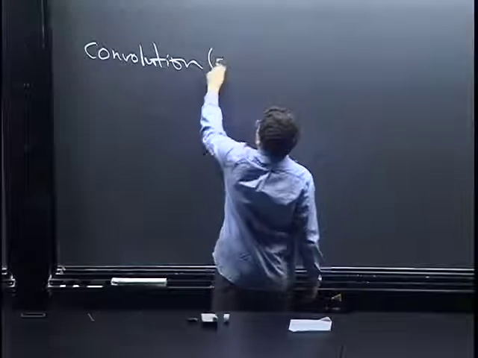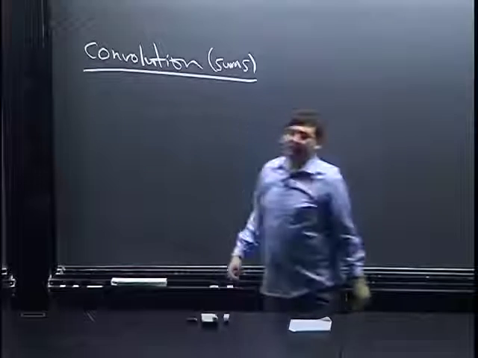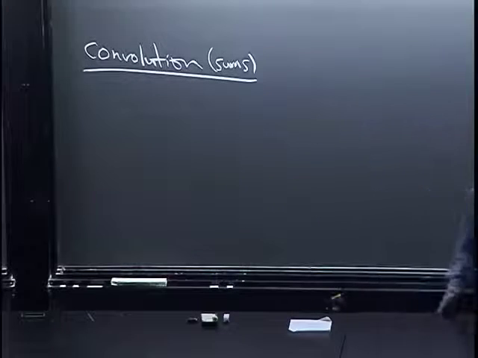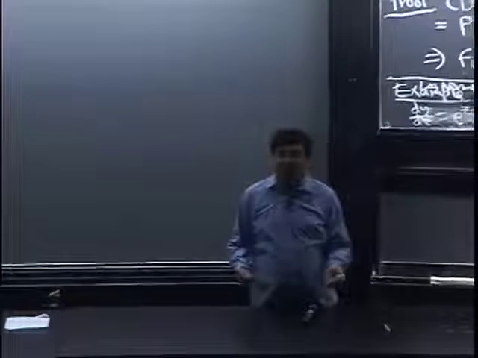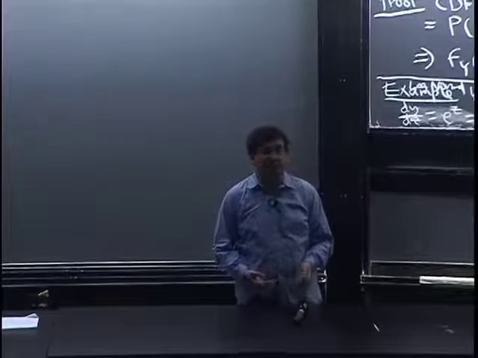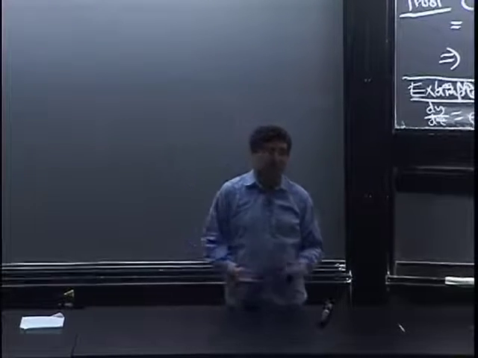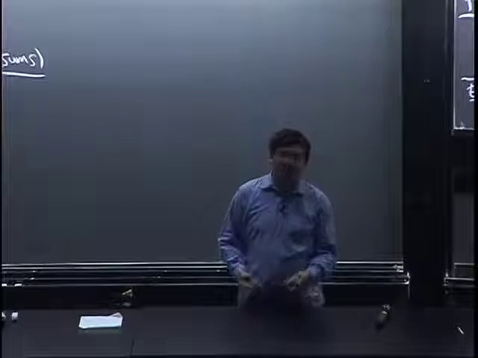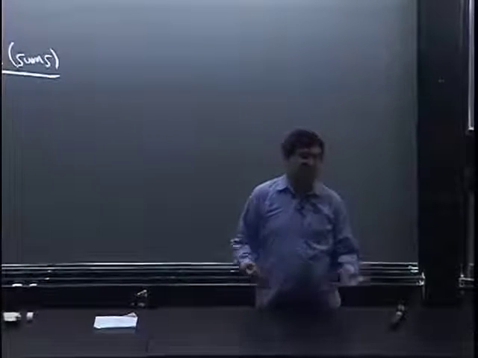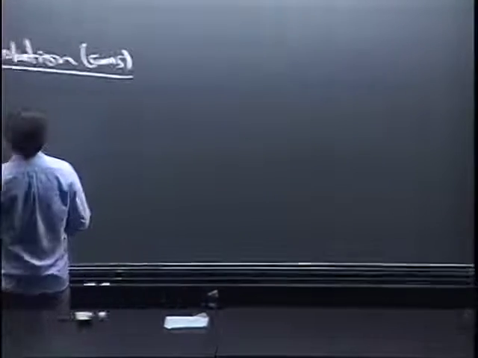Convolution is just the fancy word for sums. That is, we want the distribution of a sum of random variables. So remember, for the binomial, we did a convolution of binomials using story proof as long as they have the same p, right? And for Poissons and normals, we used the MGF, and all of those were pretty easy calculations. But sometimes you can't find a story that will help you, and the MGF may not exist, or you may not know how to work with the MGF. So sometimes we need a more direct method.